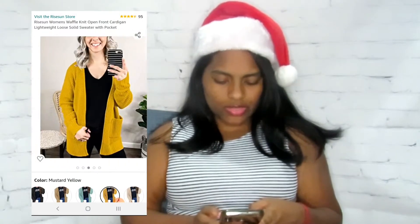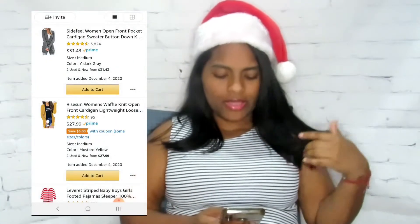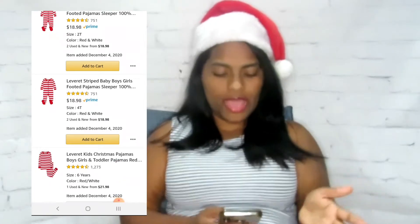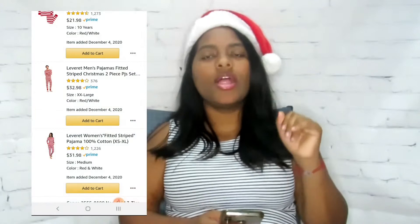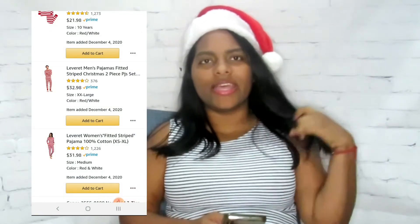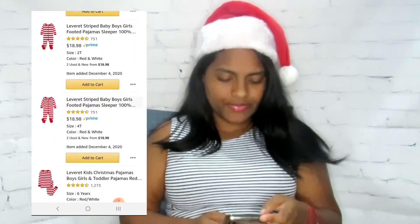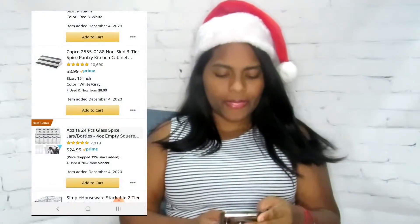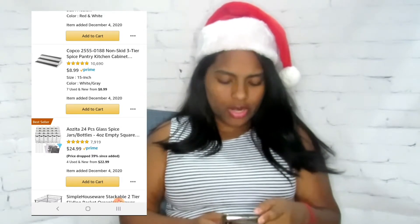Another cardigan but this one is like a yellow mustard color and it looks so cute — you can top it off with anything. Also, I wanted to get matching pajamas this Christmas for pictures. I'm more of a DIY person so I intend to go more for DIY decoration stuff, but yeah, the matching pajama sets are on my wish list.